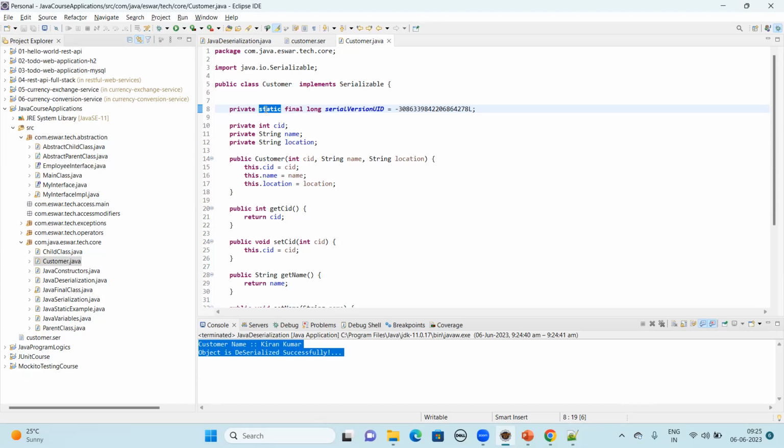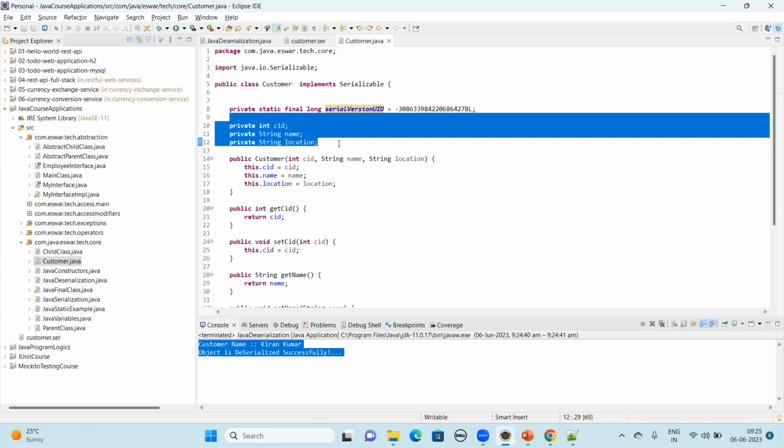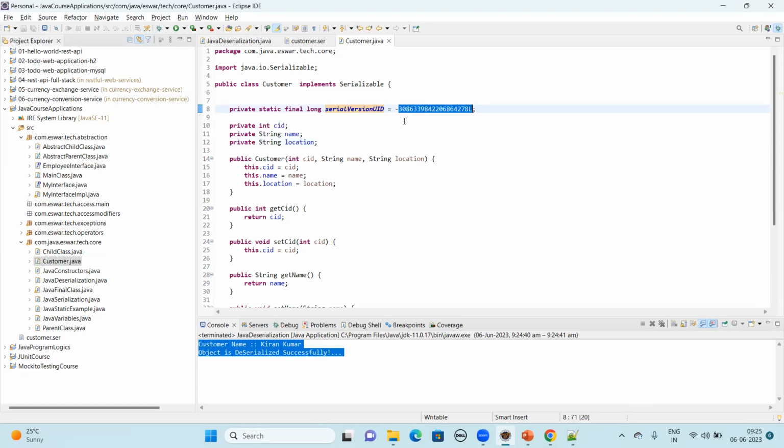Static final is one time, for the entire application level. Once the serial version ID is generated, the next time your application starts, the serial version ID will be holding that. It is up to the entire class level. No need to change it every time, since the serial version ID is static. As static, you know the meaning of static context, right? And this is a long value because it is such a big value. If you try to change something to int, you will see an error, because an integer cannot hold such a big number: type mismatch, cannot convert from long to int. So that is the reason you have to use long.